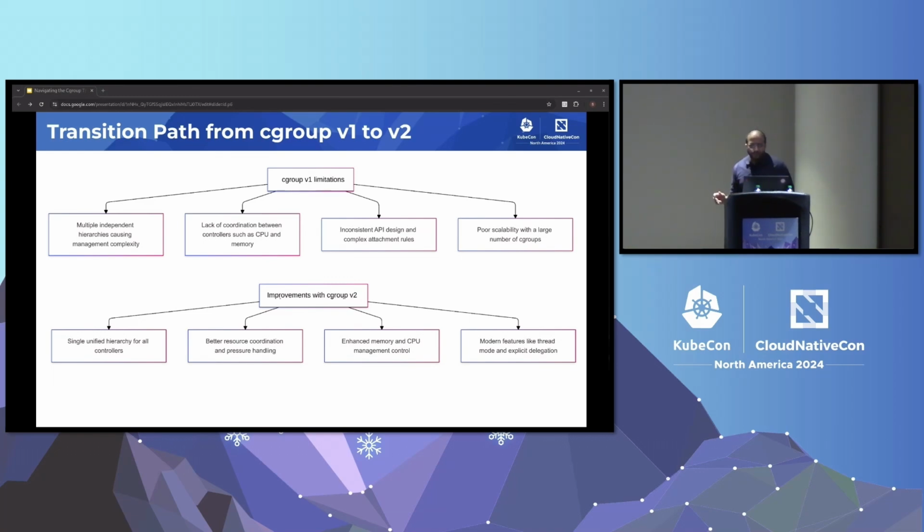The first is thread mode, where it allows individual threads to create a separate Cgroup, with which you can set the CPU and memory limits for a thread instead of the entire process. And the second is explicit delegation. In the explicit delegation mechanism, you are granting control over a subtree of the Cgroup to a non-root user. What really happens in that case is you can securely and confidently delegate that without losing system stability.